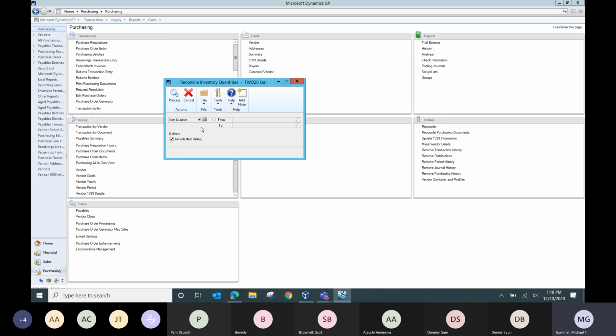And what that will do is match up the information behind the scenes. And at the end, you would be presented with a report if any discrepancies were found. If adjustments have been made by the system, they'll be reflected on the reconcile report, along with any serial or lot numbers that were added for the adjusted items. If any serial or lot numbers have been added, you can then use the item transaction entry windows to make adjustments for those serial and lot numbers.